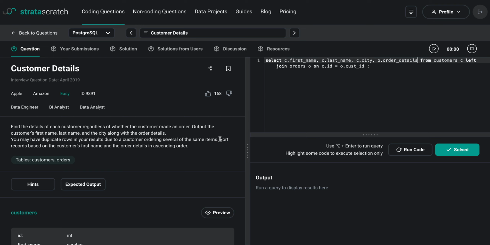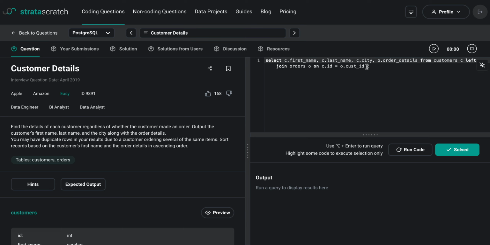But the last statement says to sort records based on the customer's first name and the order details in ascending order. Whenever we have duplicate customers, we need to sort them based on their first name and their order details.